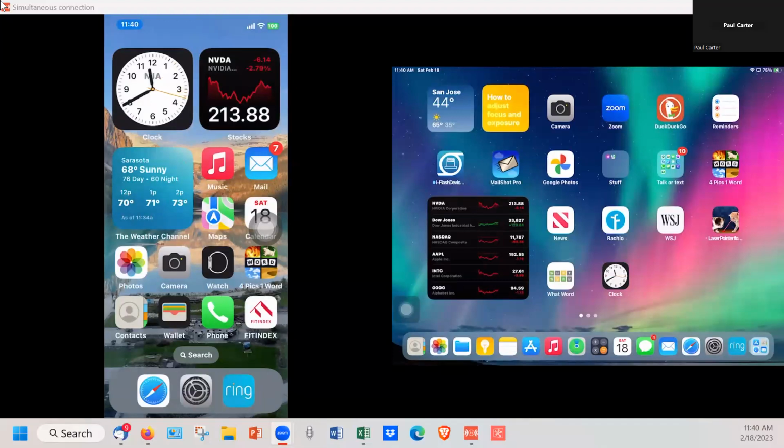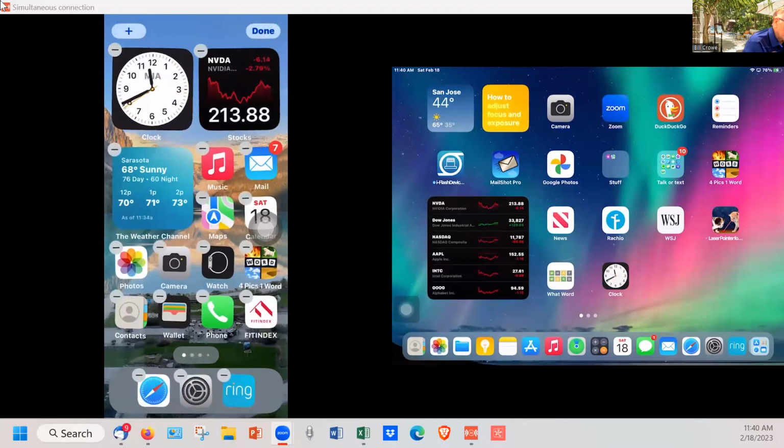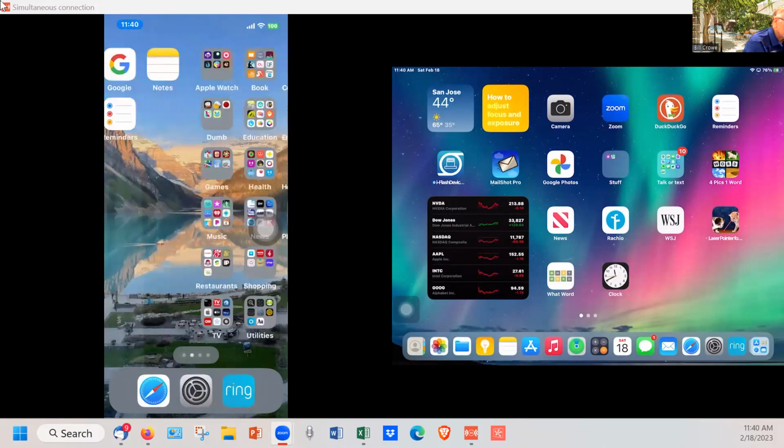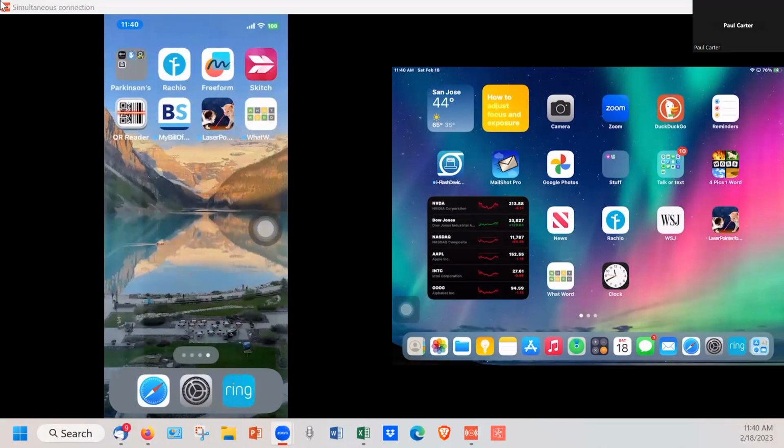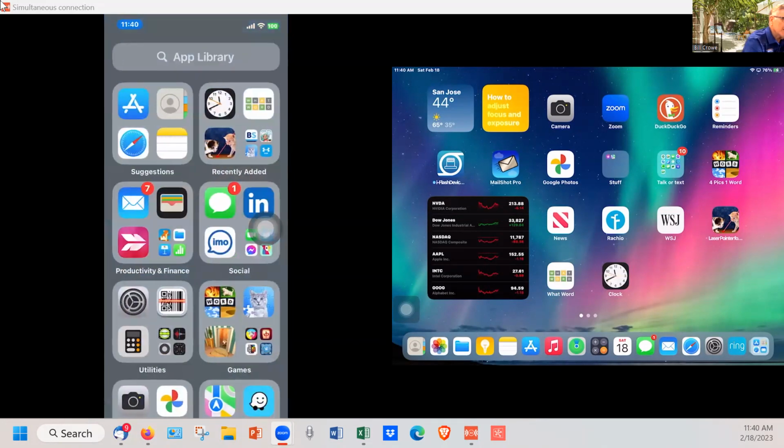Okay. I'm glad, Ann, that you made that mistake because it gave us an opportunity to see that you can restore the app that you got. And then you can remove it from the home screen and still have it in your app library. And if you'll remember, one of the sessions ago, we did this. We swept from right to left, right to left, right to left, and one more time, and it gives you the app library.